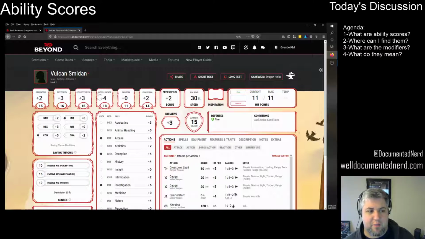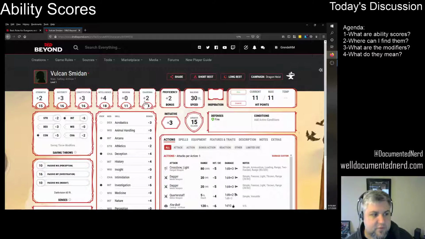There are spellcasting abilities that attach to these three depending on class, which is worth mentioning. Wizards and artificers use intelligence. Your clerics and your paladins are going to fall in wisdom. Your sorcerers are going to fall in charisma.